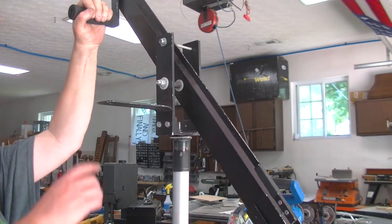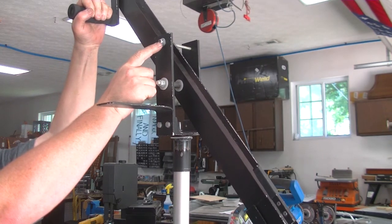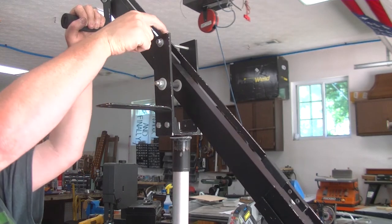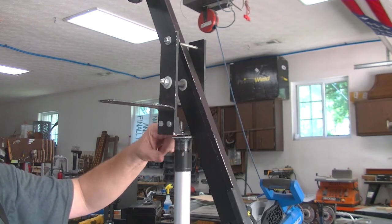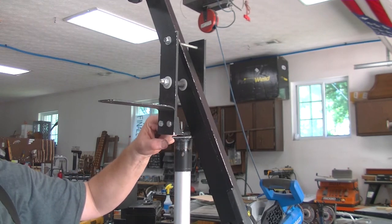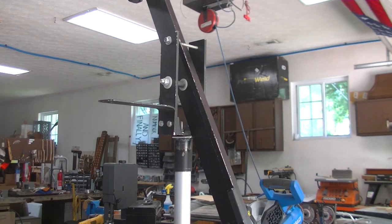This is just a piece of all-thread with a couple of my locks on the end of it, and that makes our arm. I don't know how this went on the original piece — if I was designing this I probably would have had something a little beefier than a quarter-20 screw through there. There are no sandbags for stability or anything like that.